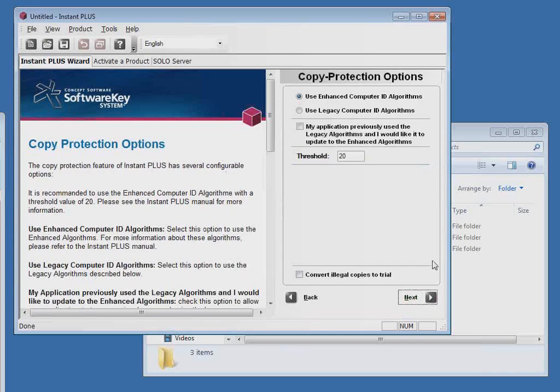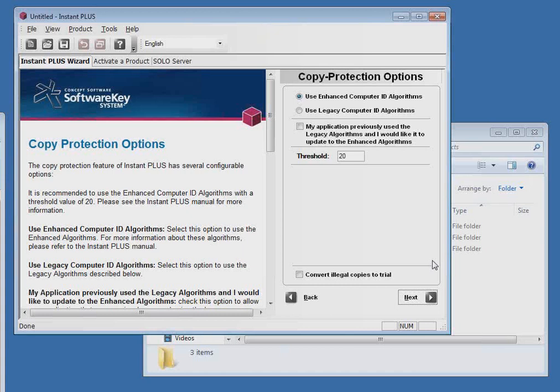There are several computer matching fingerprinting technology features in the Protection Plus and Instant Plus tools. The enhanced computer ID algorithm does look at 17 pieces of hardware and software settings simultaneously. You can specify a threshold value to control the strictness of the matching.